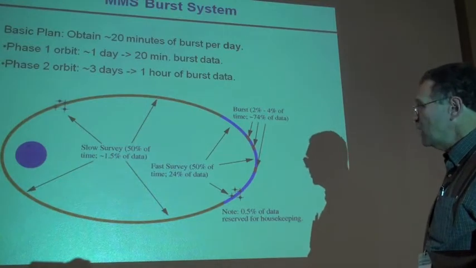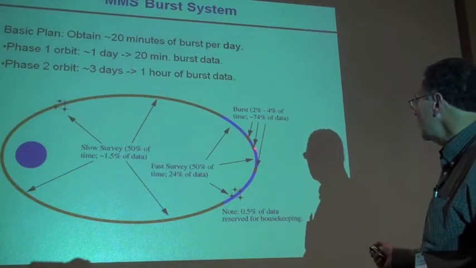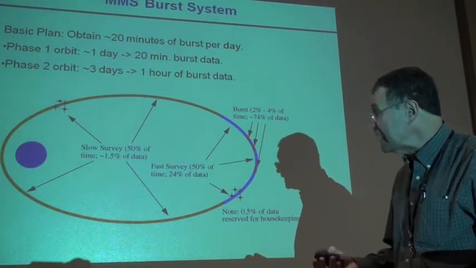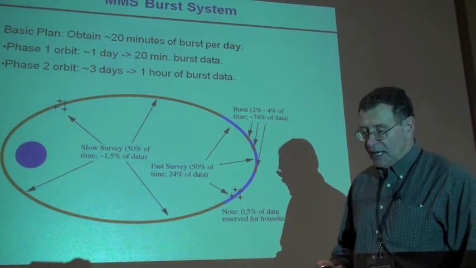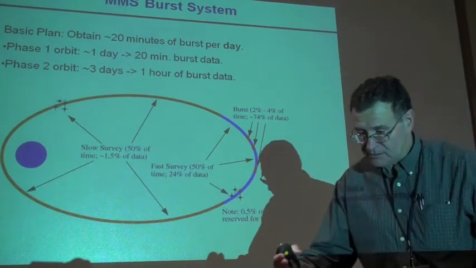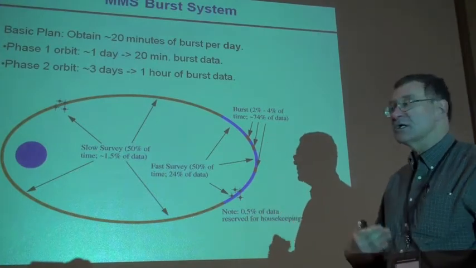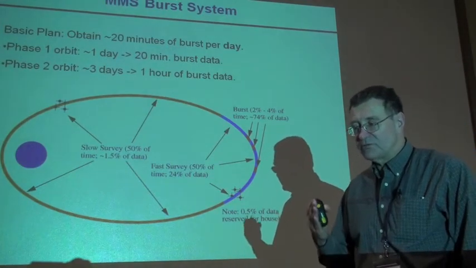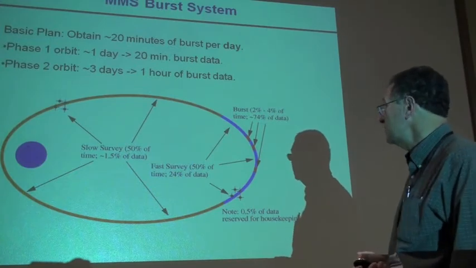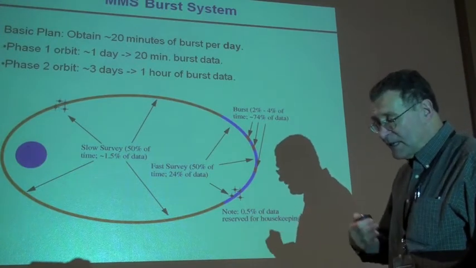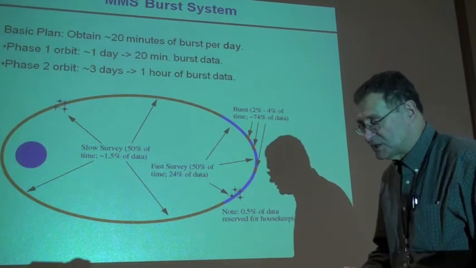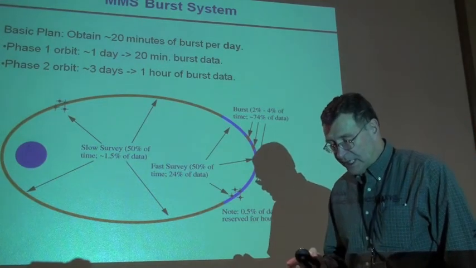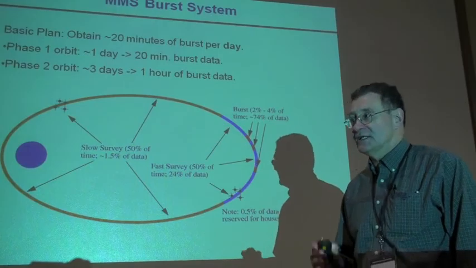And so we go through a mode on board, a processing on board, to try to identify these regions, to produce so-called critical trigger data. A slower rate of data is transmitted to the ground. On the ground, there are other computers looking at this data, computing whether each of these regions is something that we want to transmit to the ground for extensive analysis at this very high data rate. And this whole mechanism, which we call the burst system, is an elaborate mechanism to allow us to identify and get the critical data to the ground and to ignore the less critical data that we can't afford to transmit.